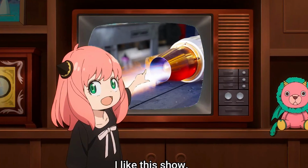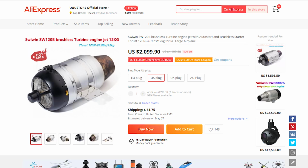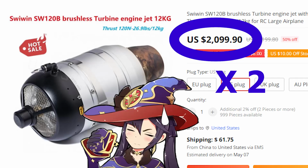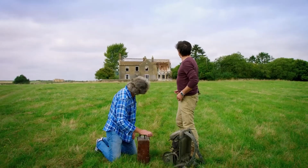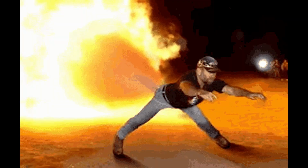To start, I need to find the top of the line $20 tennis racket that I used when I was in elementary school. To boost the velocity of the tennis racket, I want to use RC jet turbines like this one, but it turns out they cost thousands of dollars, I need two of them, my bank account is already cosplaying as Mona's money pouch, and I don't want to accidentally burn down my parents' house by swinging a tennis racket that is literally farting fire.